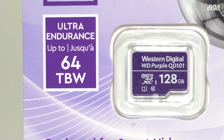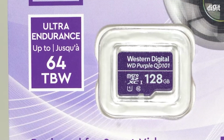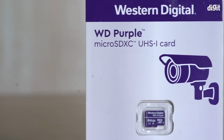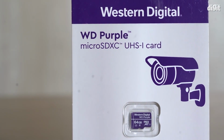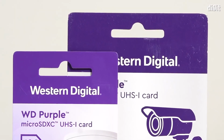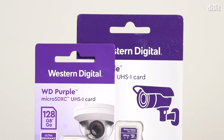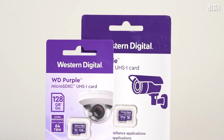Thanks to its robust nature and range of useful features, the WD Purple microSD card makes for an ideal pairing with security cameras. As such, it's ideal for mainstream video surveillance cameras supporting on-camera storage, which is a microSD card slot, and for standalone recording or failover local storage in the event of network outage.